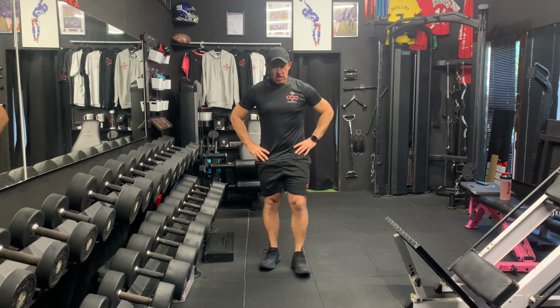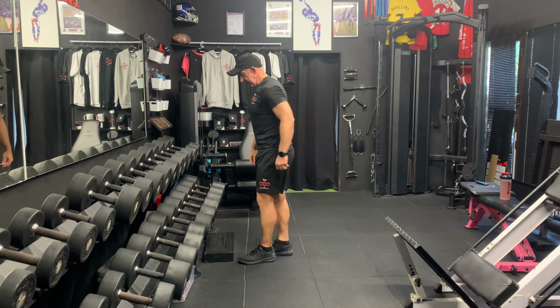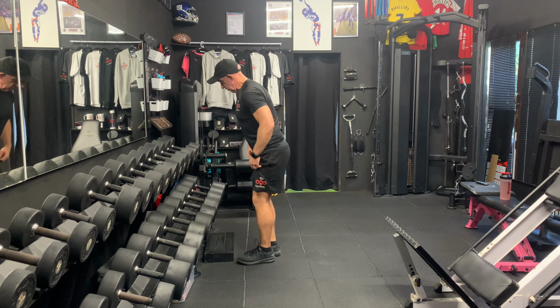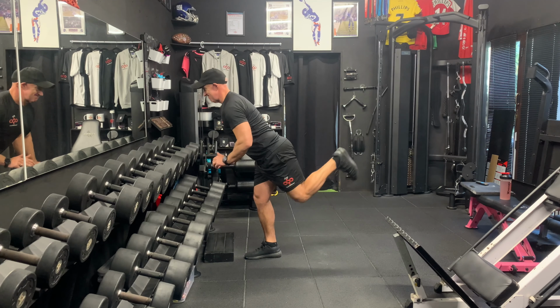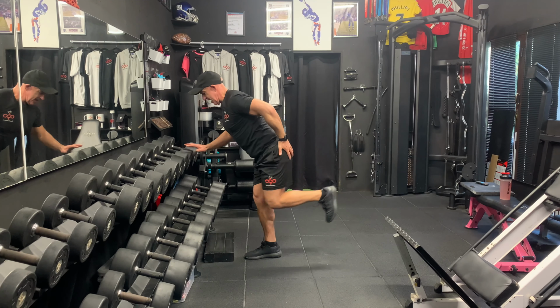Perfect. Okay, next up we've got kickbacks. Again, or donkey kicks, whatever we want to call them. So if you want to be holding on to something, that's fine. If not, it's also fine. So that's it. If not, again, squeezing those glutes at the top there.